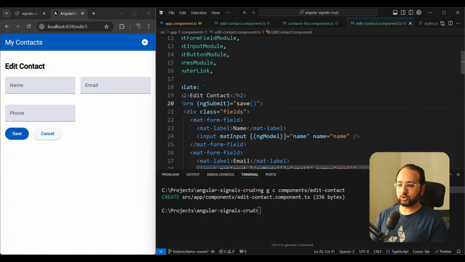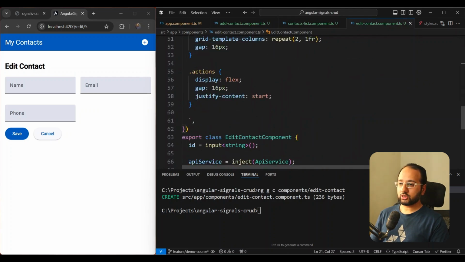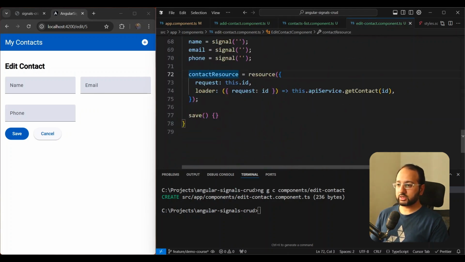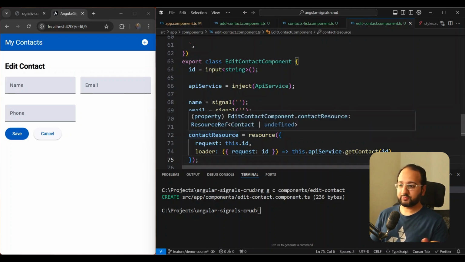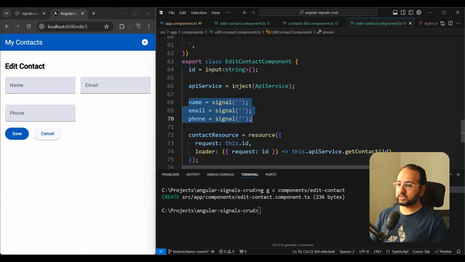Okay. So the form looks good, but the first thing we need to do, we have got the contact resource here. The contact resource is being fetched as we tested it just now, but we actually want to pre-fill the fields with that data so that the user can edit it, as is common in an edit flow. So we actually need to change these signals to actually have the value of the contact resource. The problem is we'll have the resource.value, that is a signal as well, and then we have these signals separately in our fields here so that we can store the values. How do we link them? Well, for that we'll have to go to the concept of a linked signal.